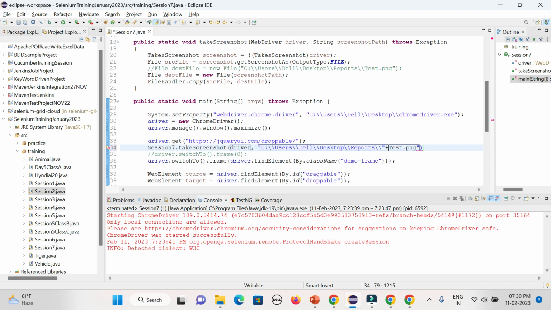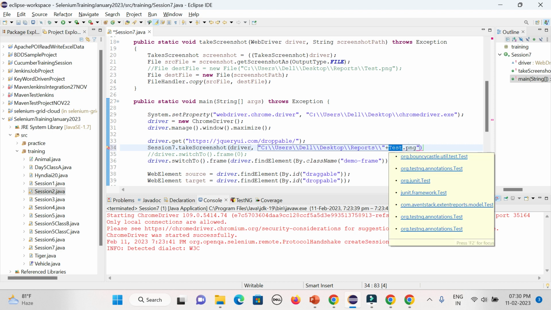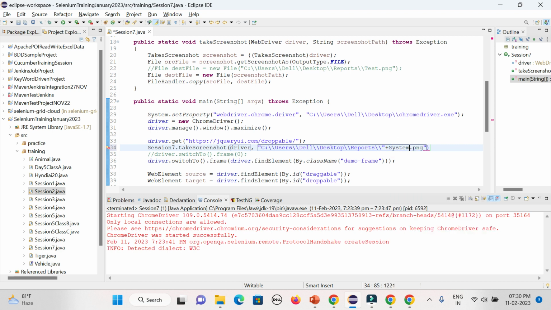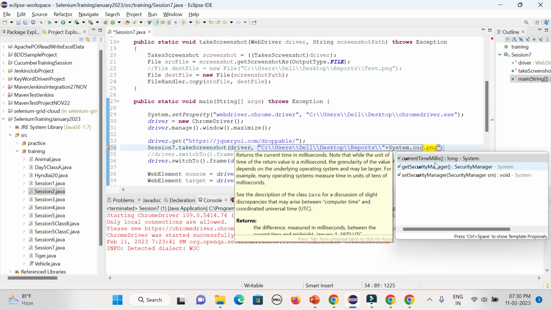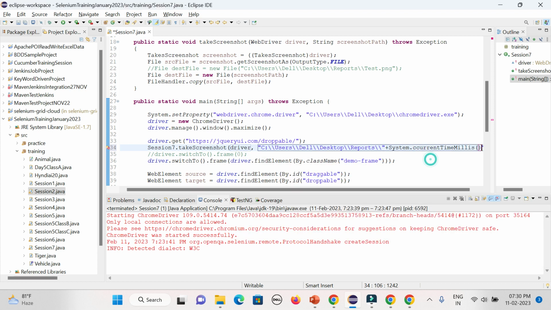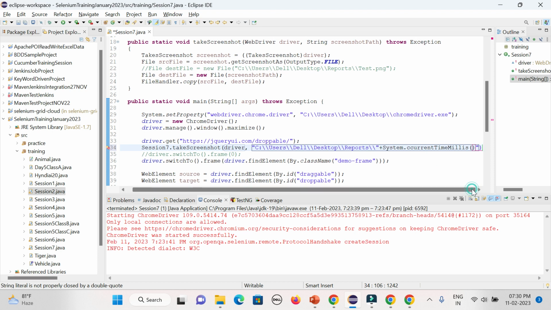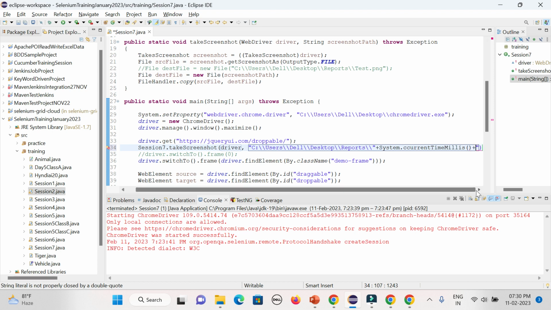After that I give the concatenation sign, and here I want to use System. There is a method available called System dot currentTimeMillis. Automatically it will add the current millisecond value, so definitely it will be unique. And then again a concatenation sign, and then I give the extension part. The extension will be dot png.